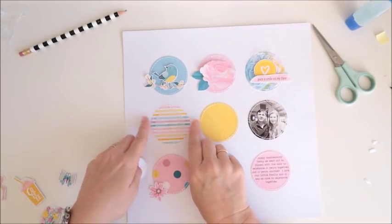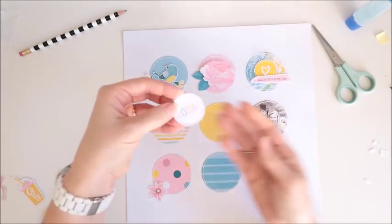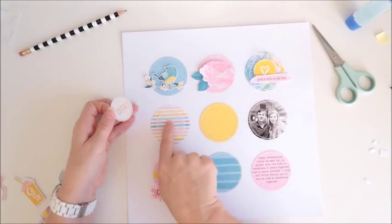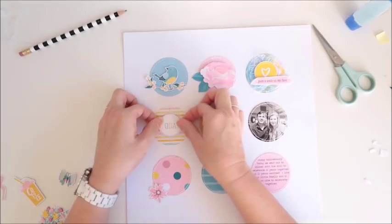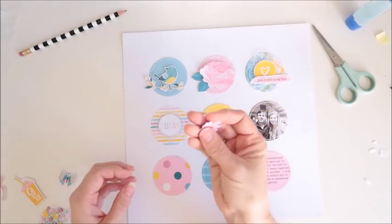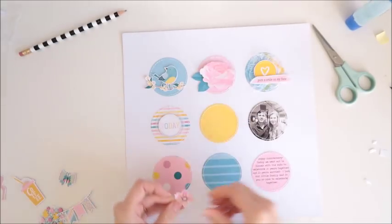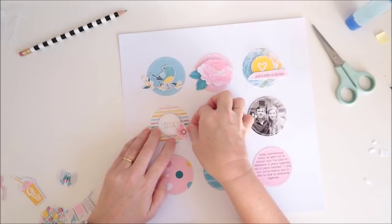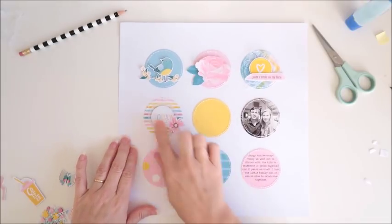This one here that I've got the vellum sewn onto is very simple. I've got a circle that says 'today,' so I'm just going to pop that in the middle — you can actually see where I've used some adhesive there but this circle covers that up. Then I've got this cute little flower with foam tape on the back and I'm going to sit that one just off the side of that 'today' circle. And that one is done as well.